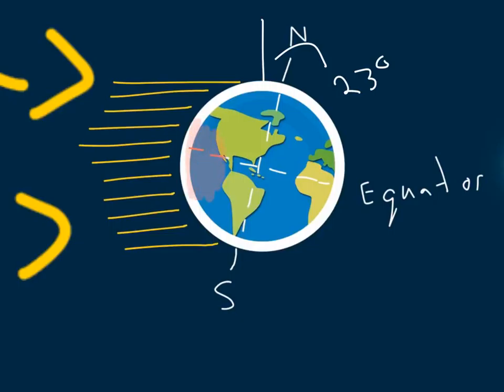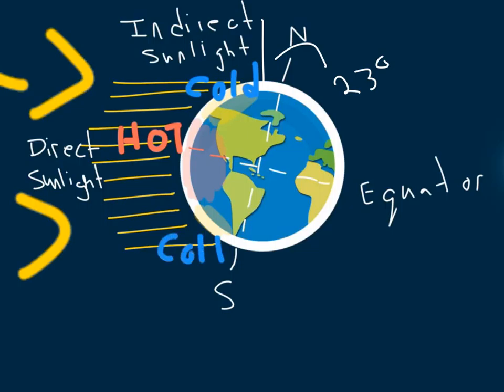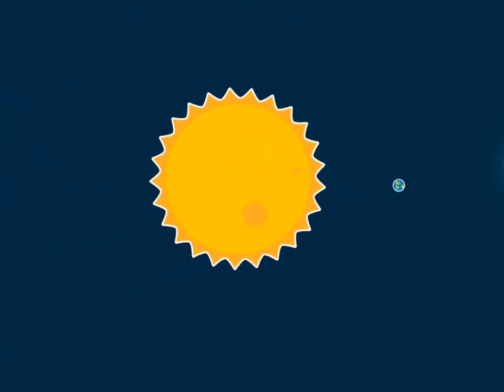When the northern hemisphere is tilted away from the sun, the equator and southern hemisphere will receive the majority of the direct sun rays, and the northern hemisphere will receive indirect sunlight. This indirect sunlight is not as strong as direct sunlight, so that is why the northern hemisphere will be colder than the equator and southern hemisphere. The southern hemisphere will still receive indirect sunlight, so it will still be cold.